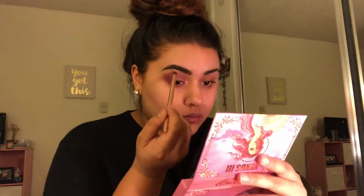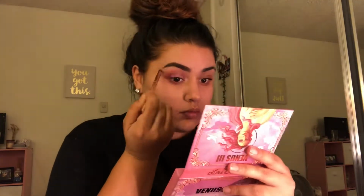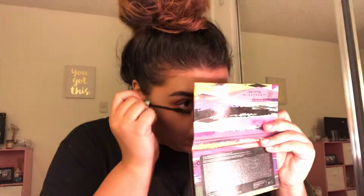Now, last but not least, I'm going to go in with the color Beam, and I'm just going to highlight my inner corner and make it all blingy and pretty and get some of my brow bone. Kind of just completes the eyeshadow look. My favorite mascara, I've been using it for years. It's the Too Faced Better Than Sex Waterproof. I used to use the regular one, but it was too flaky for my liking, so I switched to the waterproof, and I have had no problems ever since.